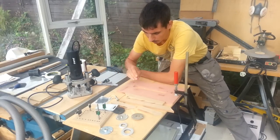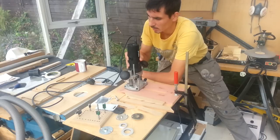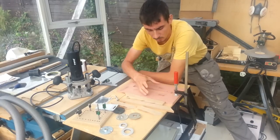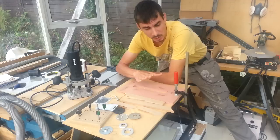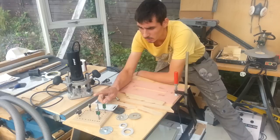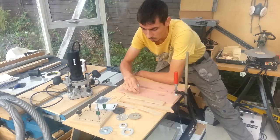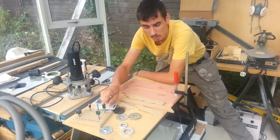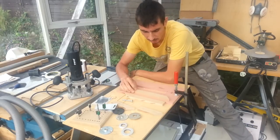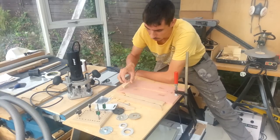That's basically the jig finished now. The 30mm guide slides up and down in there quite nicely — there's a little bit of play but it's not too bad. I've made it for my largest guide bush because now I can use my smaller guide bushes in there to give me a little bit more movement for other cutters. It's actually got an ulterior motive — I can use it in conjunction with the larger guide bush and say a quarter-inch or 6mm cutter to cut slots for an M6 bolt, then swap to a slightly larger cutter to countersink for the head, so I can recess a sliding bolt.